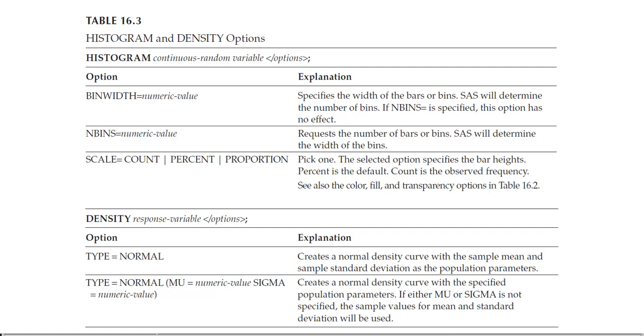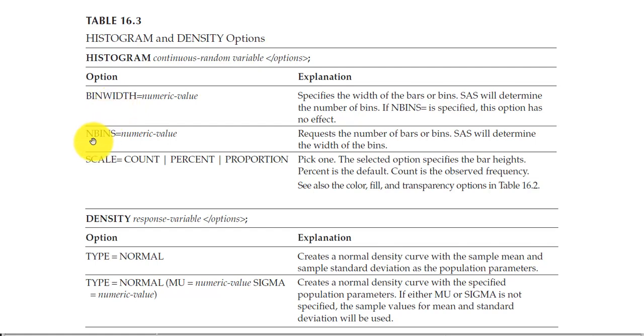Histograms here, we can specify options for histogram as well, so that we can look at the scale. We're talking about the frequency counts, the percent or the proportions, proportion being relative frequency. The width of the bars here, that's given by bin width.